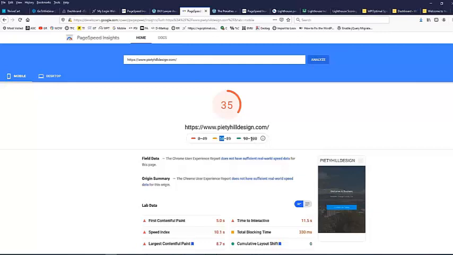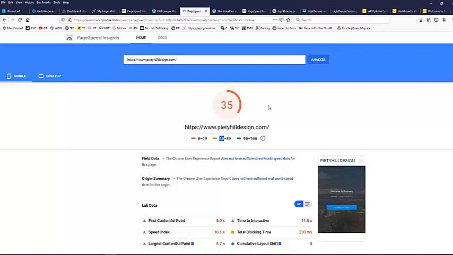Whereas if you go up to the high 90s or 100 even, what that means is you're now in the top 2%. If you were to score 100 here, which is almost impossible, in the interest of transparency, very, very difficult to do, however, if you managed it, then you would be in the top 2% of top websites, the second percentile. If you get into the 90s, let's say 90, 92, something like that, then you're way up there. You're in the top 8% of all sites. Very, very good. And people will say, well, does it really matter? Yes, it does matter, because that's what ranking is based on, okay?